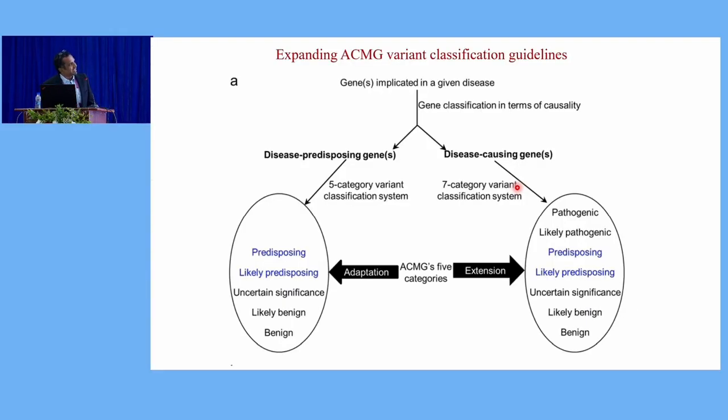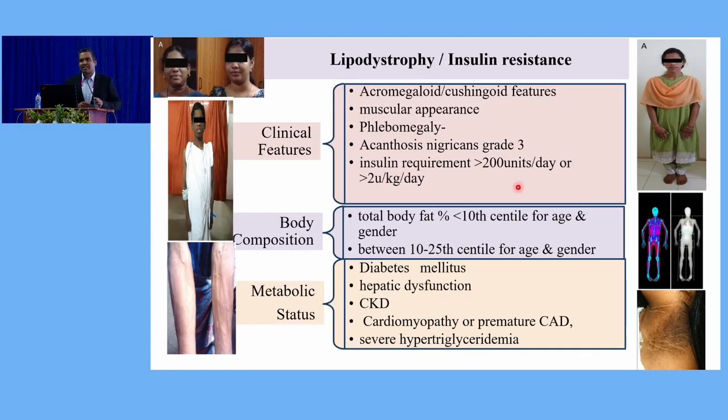So what we find is that many such variants may be predisposing or likely predisposing factors, because we also have a variant in the NeuroD1 gene. When you see this variant in obese individuals, you see them becoming young diabetic, meaning they need additional environmental factors. Or with NeuroD1 and PDX1, they need additional genetic factors. The ACMG is now expanding its classification itself, saying predisposing and likely predisposing. We think such variants are there and need to be investigated further, and we've been using predisposing and likely predisposing even before ACMG recommended it.